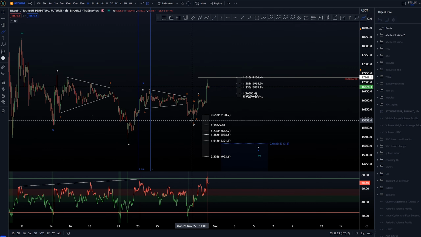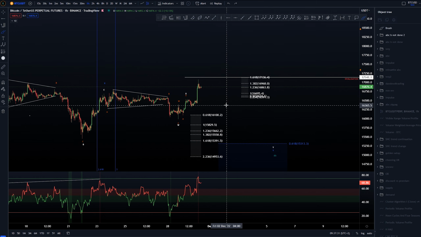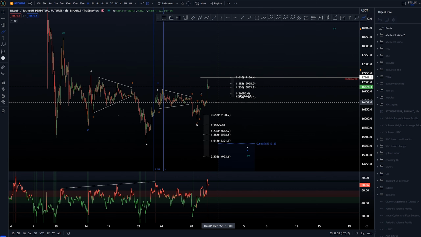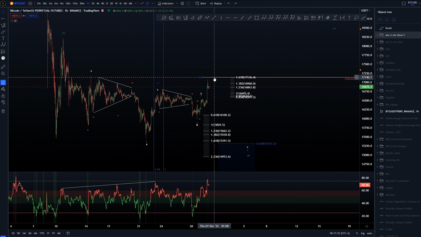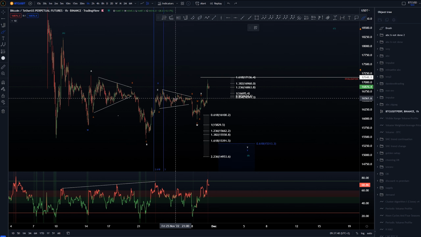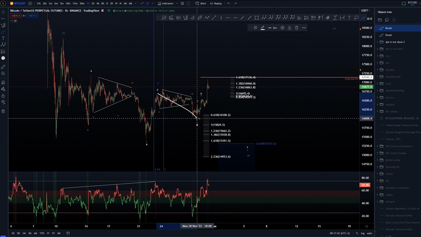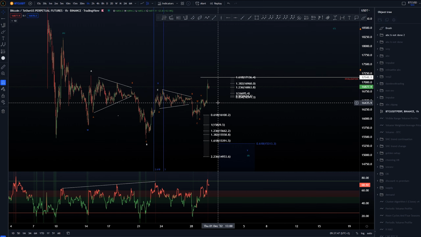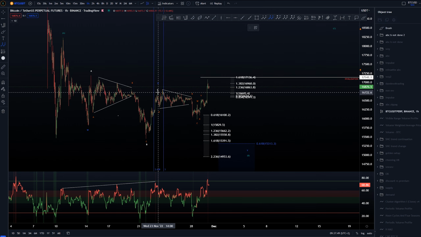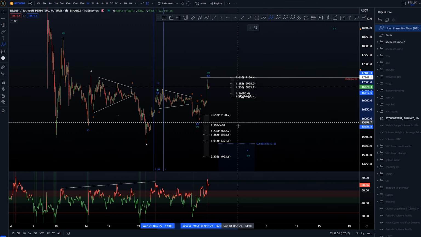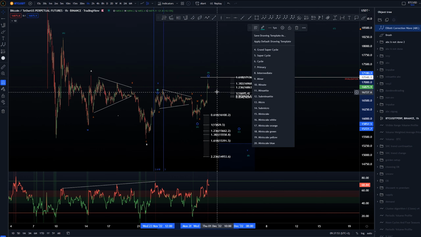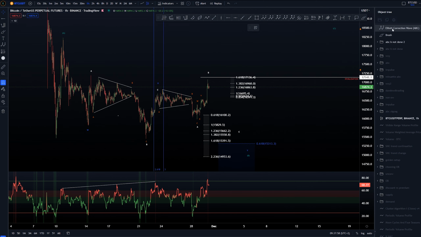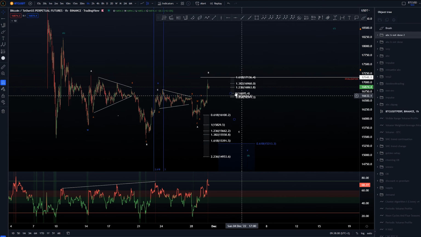At the moment I can't really fit a three-wave structure in here that well, so I think this is actually going to get invalidated really soon with this high here. This is again the 1.618 retracement of this wave W move, and we can't see wave X going beyond that. And generally we would label this more as an A, B and C downwards, because again we have taken out the origin here of wave A. So that is that. I don't think this is very likely.